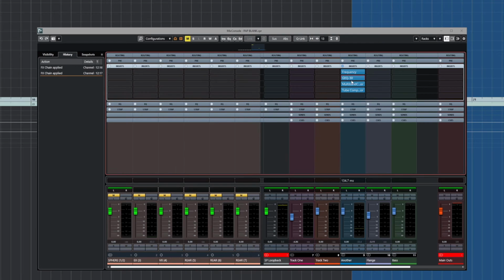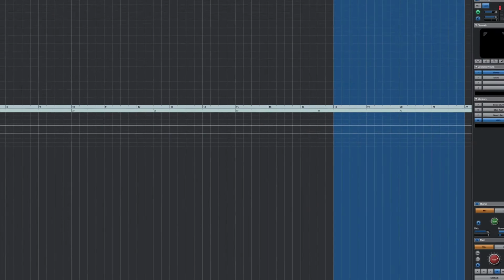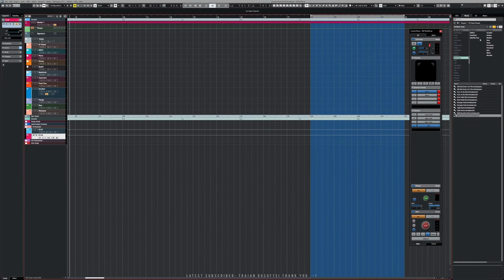So a lot of these kind of appear similar, don't they? They're kind of doing similar things. And I think the thing is to experiment a little bit and see what works best for you.